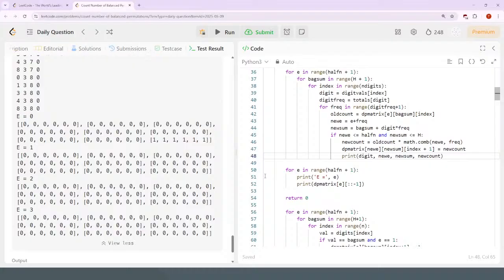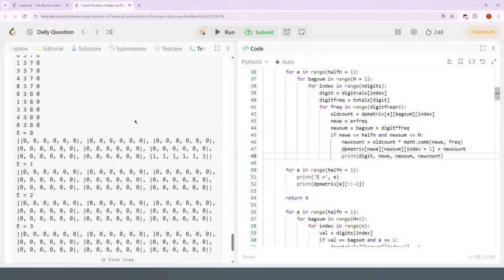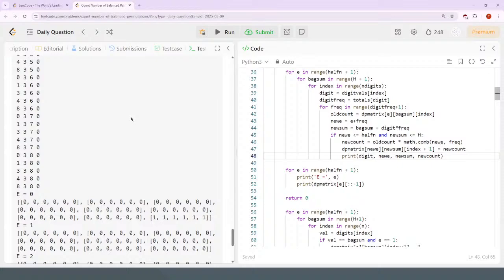New count is math.comb of the new number of elements and the frequency, which should always be 1. So I'm getting an old count of 0, and 0 times some number is 0.